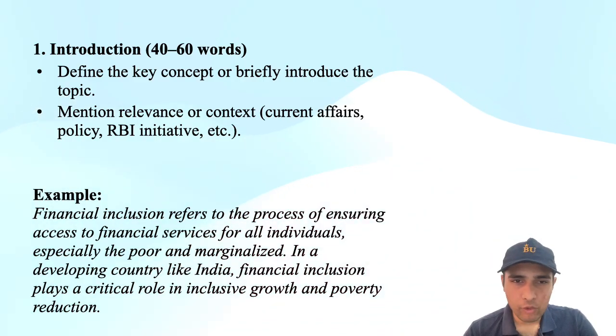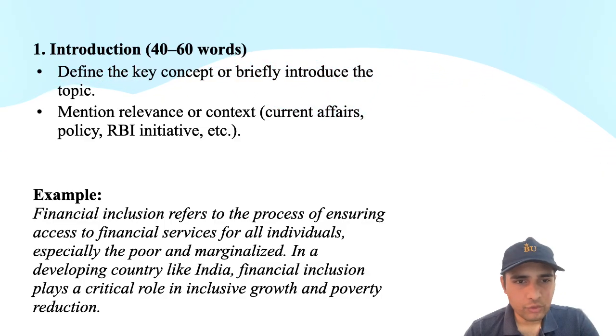So two types of questions are asked in the exam: descriptive questions of 400 words and of 600 words. For the 600-word limit, around 60 words you can write for your introduction, and for the word limit of 400 words you can write the introduction within 40 words. Usually you have to write it in 2 to 3 lines in the first paragraph.